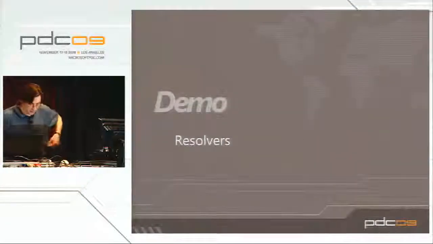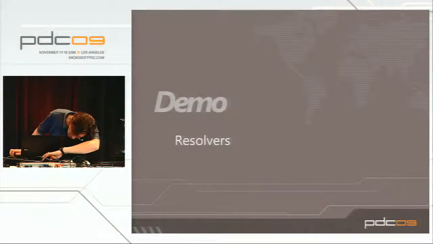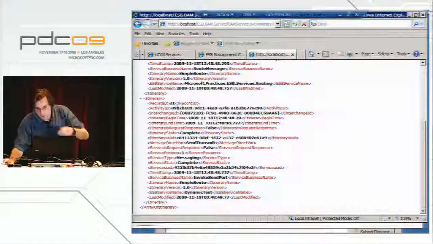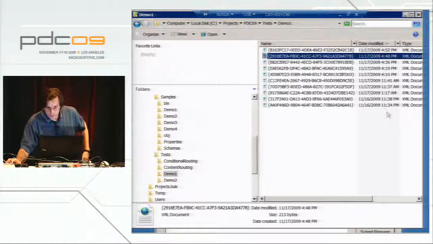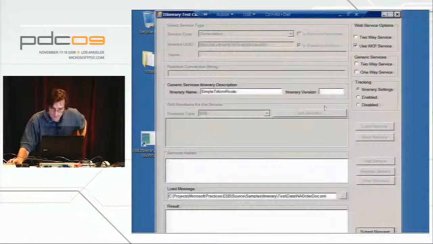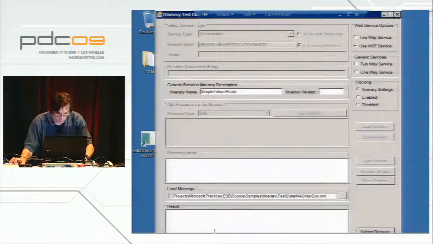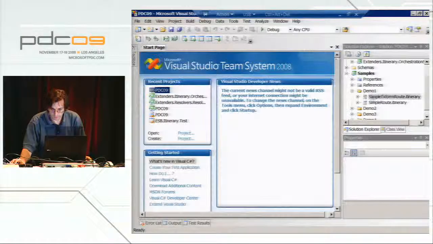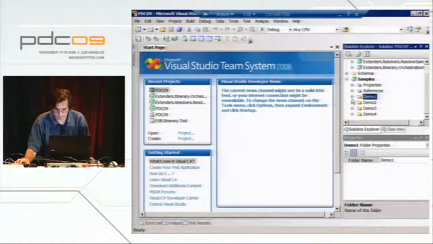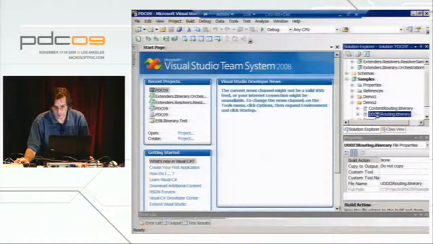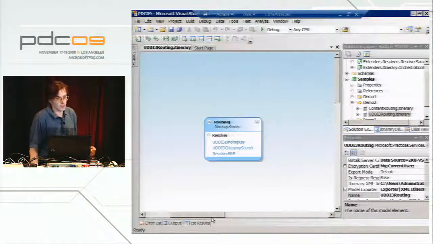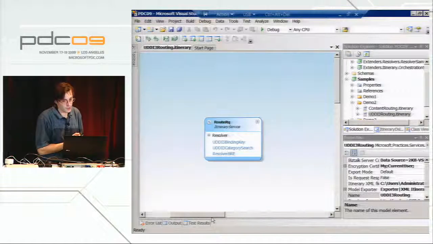So now, we talked about resolvers and adapter providers, and I think it would be nice to see a little demo. So first of all, what we're going to do is look at 3 different types of resolution.